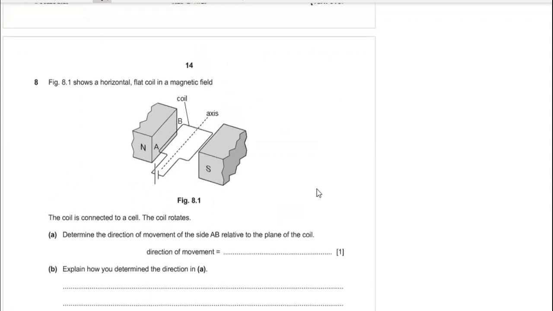So for this one, we have to apply Fleming's left-hand rule. If this is the positive, it means the current, let's consider on side AB. So side AB, consider your left hand. The second finger is pointing in the direction AB, while the first finger should point to S. If you manage to do that, you will realize that side AB will be deflected downwards, and automatically this side will move up. So AB will move downward, and that is according to Fleming's left-hand rule.